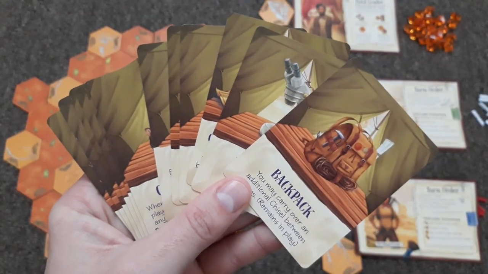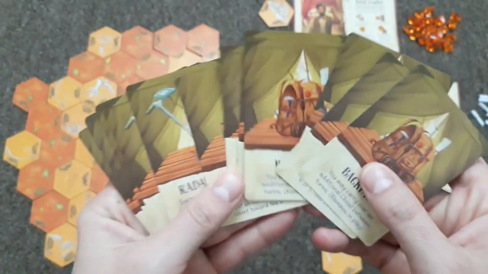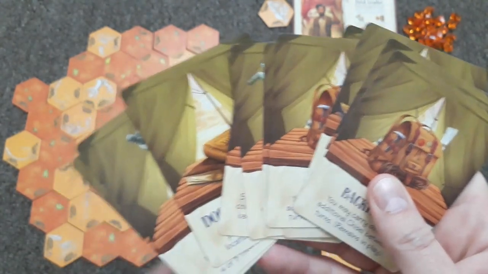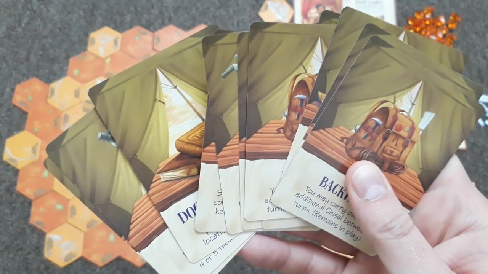Now there is an optional element to the game, the resource cards. You don't have to use these, but they are something you can add in to add a little more excitement to the game if you want. So if you want to do this aspect of the game, during setup, you're gonna shuffle these and deal one or two cards to each player.